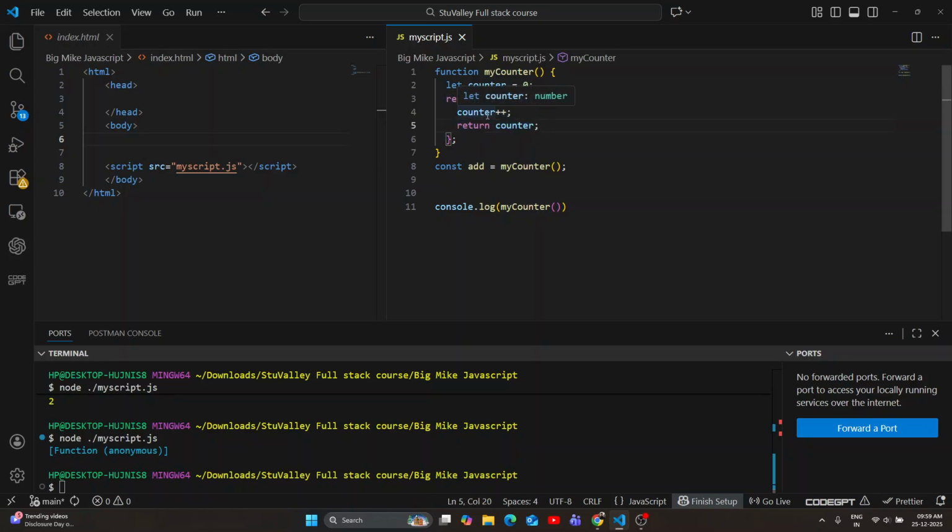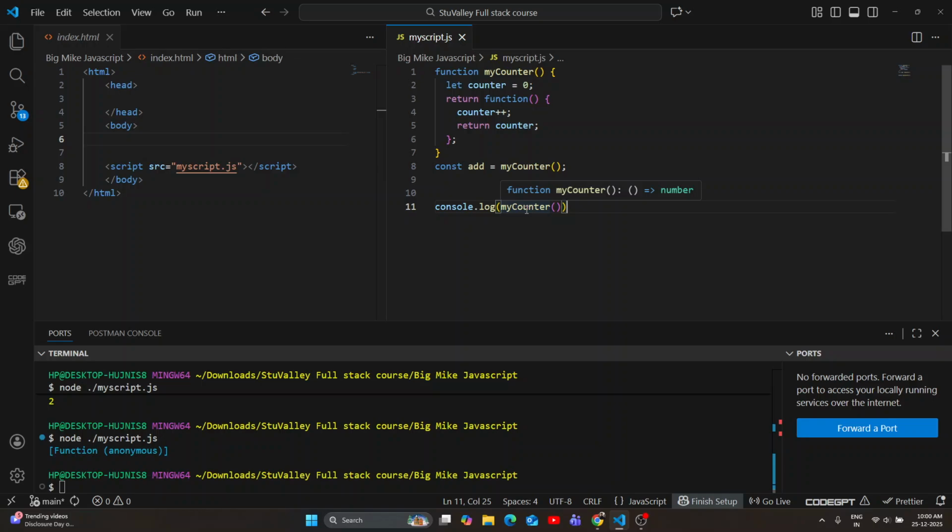Then const add equals my counter is another variable that you have defined, right? Then you now say console.log my counter. Why are you console.logging my counter when you define another variable here?